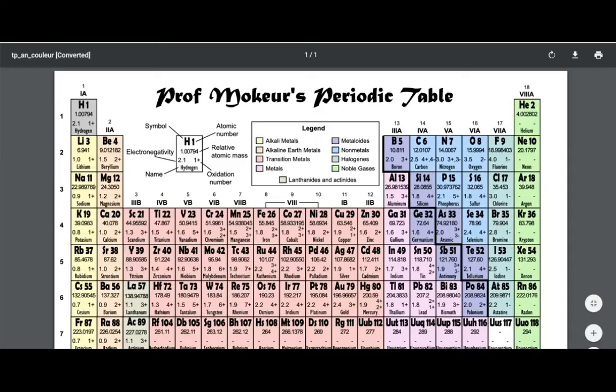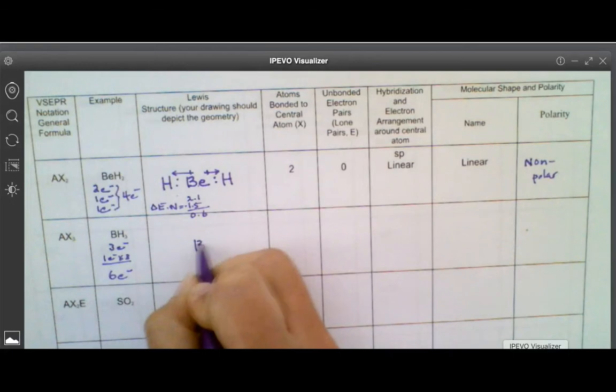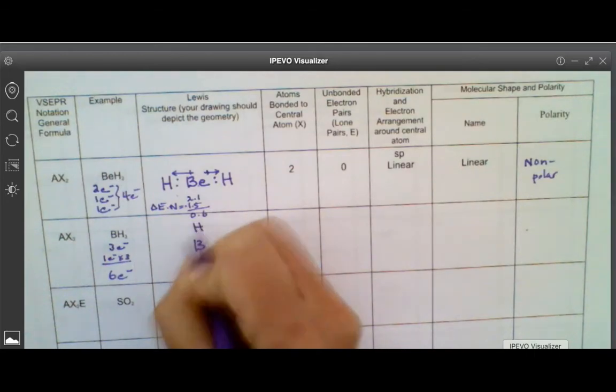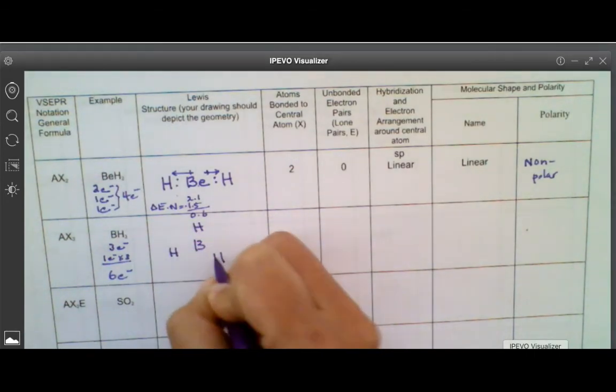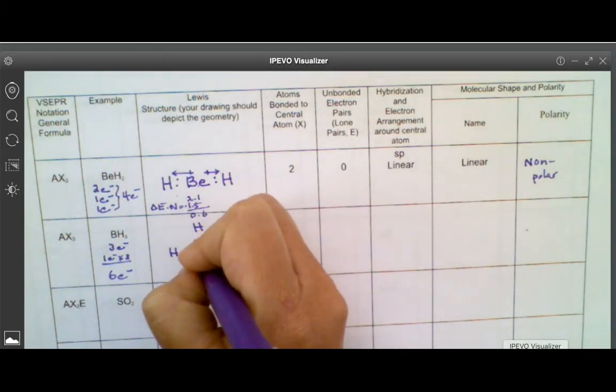So when we take a look at boron hydride, boron has 3 valence electrons. Each hydrogen has 1. So we've got 3, and then we have 1 electron times 3. So we have 6 electrons that we are working with. I'm going to put boron in the middle, and I will have hydrogens spaced out in and around symmetrically situated because molecules like to be symmetrical. I put my first bonding pair between each central and peripheral.